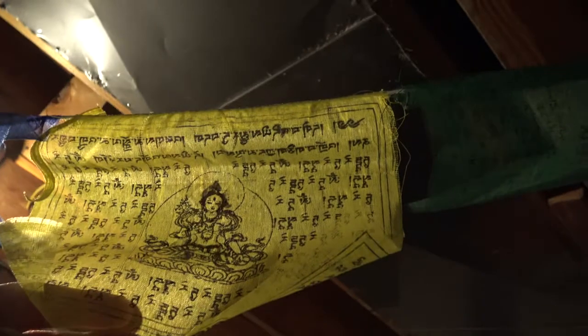Oh yes, guys, I'm actually going to show you something really cool. All right, guys, I'm about to show you what I got at a spiritual store near me. It took me a while to hang them up, but I think they are really nice. If you're wondering what these are called, Tara prayer flags, or Tibetan prayer flags. If I can unfurl one, obviously, you see they have a picture of, it looks like, Buddha. It's either Buddha or Shiva.